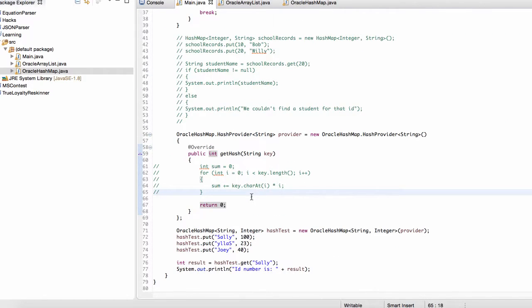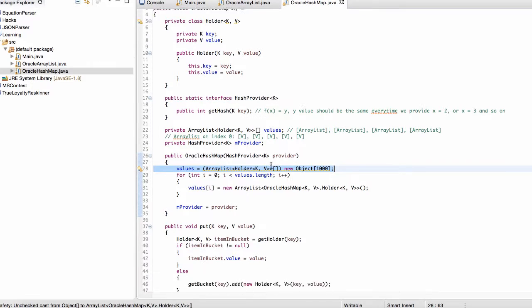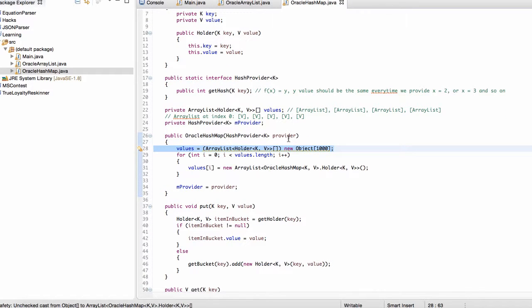Okay, so remember, all the way up here, each of these items, they're being given the same hash, right? And when we first ran this, we were getting a value of 40 for Sally, when in reality we should have been getting a value of 100. So let's run, and let's hope nothing crashes. Okay, so we are getting a crash. That's unfortunate. So, okay, this could be difficult to deal with.